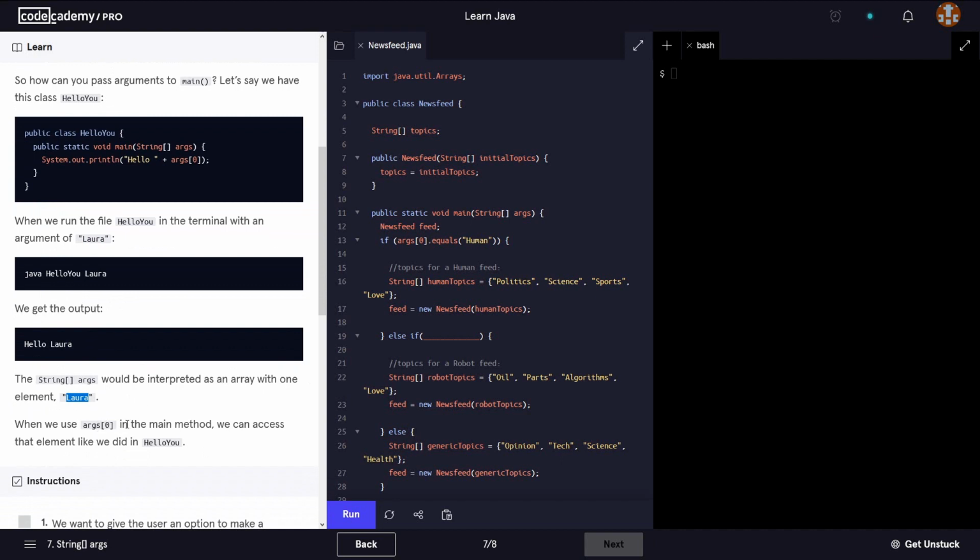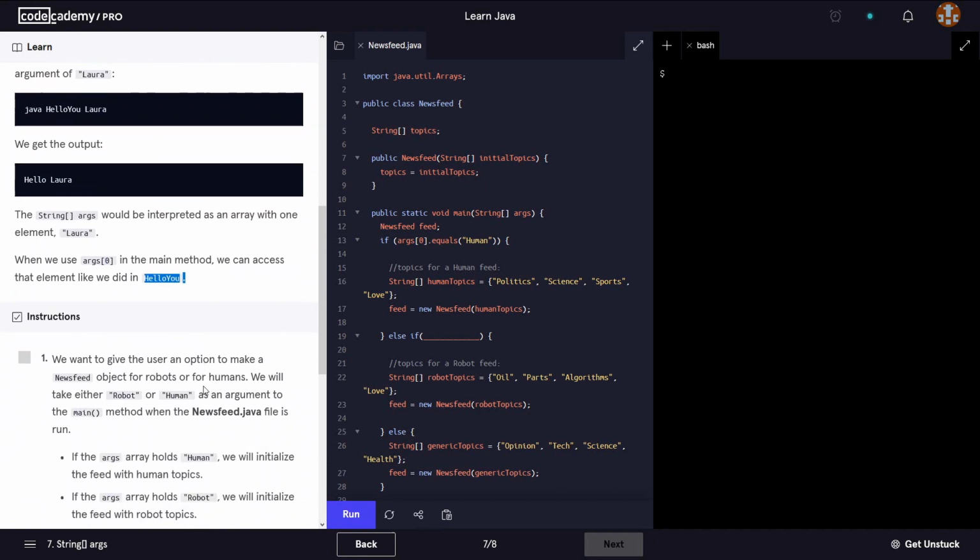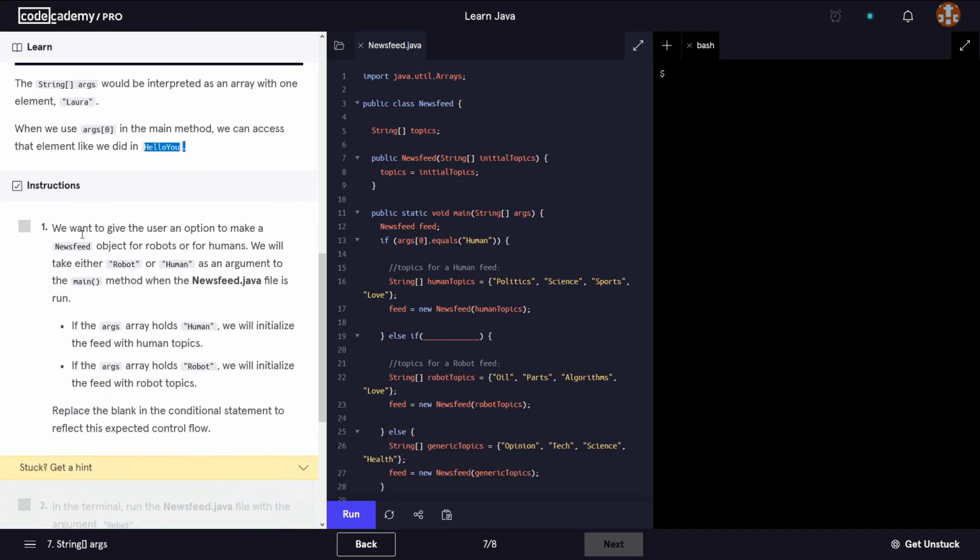When we use args and we are trying to access the element at index 0 in the main method, we can access that element like we did in the HelloYou. Now in the instructions, we want to give the user an option to make a newsfeed object for robots or for humans. We will take either robot or human as an argument to the main method when the Newsfeed.java file is run.